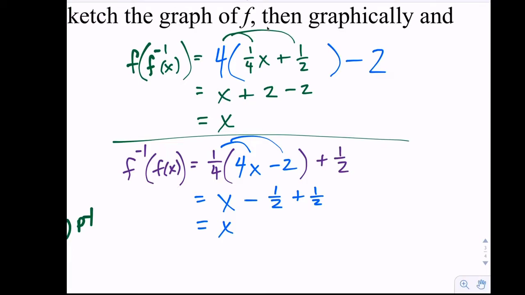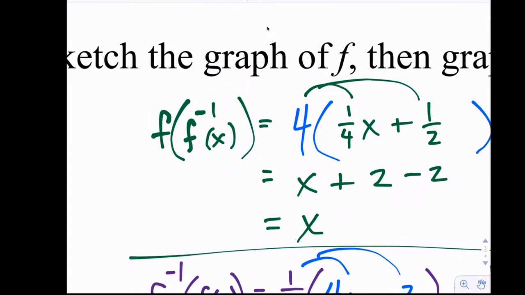Is that surprising to you? It shouldn't be, because notice what we're doing. If you look at the order of operations, you're starting with what as your independent variable? x, okay? So I'm going to stand right here. X marks the spot. You see me? Here I am. If you actually look, the tiles intersect on the ground to make an X. I'm going to stand on that X, okay? Now I'm going to apply the f inverse function, and let's say it takes me over here. Here I am. I'm at f inverse. Now what am I going to do? I'm going to apply f to that, which should undo f inverse, right? That's what inverse functions do.